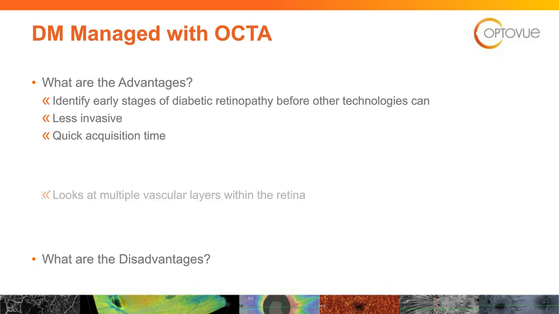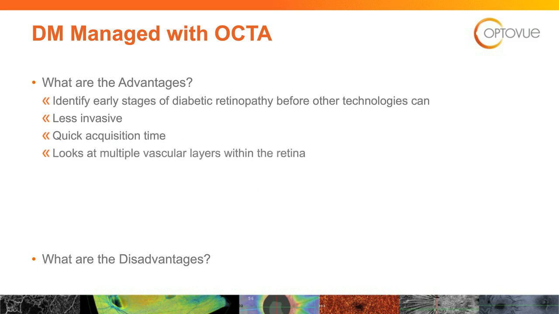It looks at multiple layers of the retina. A fluorescein angiogram, you're seeing the very superficial retina. A fluorescein can actually detect more MAs than an OCTA. We'll talk about one of the disadvantages of OCTA. It may not pick up as many MAs as a fluorescein. That's been proven in the literature, and there's reasons why, which we'll discuss. But fluorescein can't image multiple different retinal layers as you go deeper and deeper, because you're just looking at the picture of the fundus during that fluorescein.